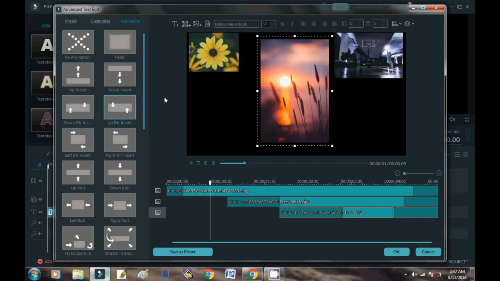So in this way you can add pictures in your text layer and keep animation in the image, so that beside the text your picture will come out and it looks more cool and more nice. So I hope you understand and you find this tutorial helpful.